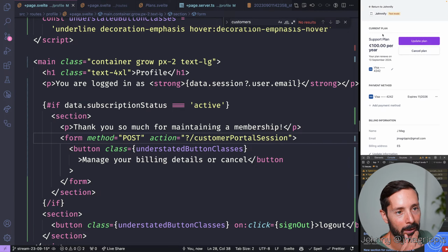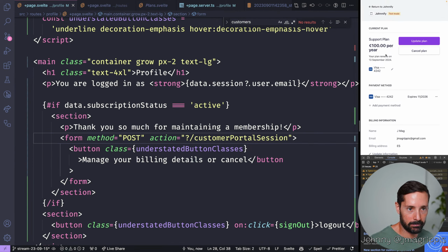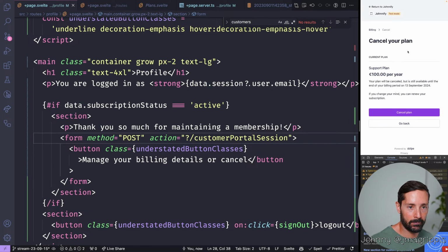Ta-dam! Awesome, we're in the support plan, we're paying 100 per year. So on the yearly plan, and we can update it or cancel it or whatever else. Awesome! And it renews in 1 year. So let's press cancel. Interestingly, even if I cancel, I've already prepaid this. You can see that I've customized brand colors here.